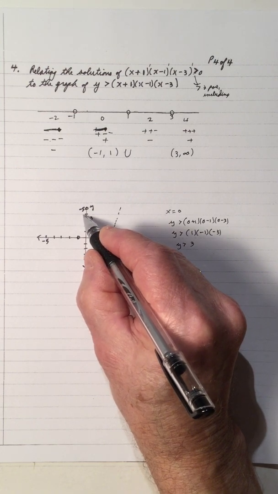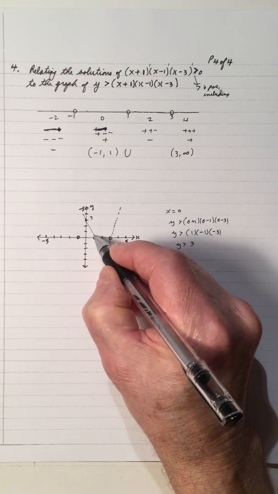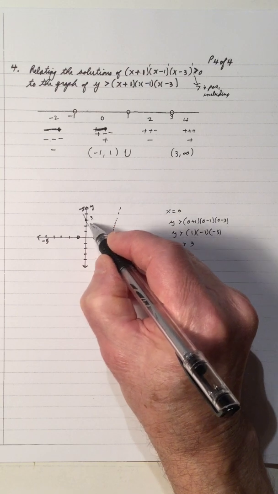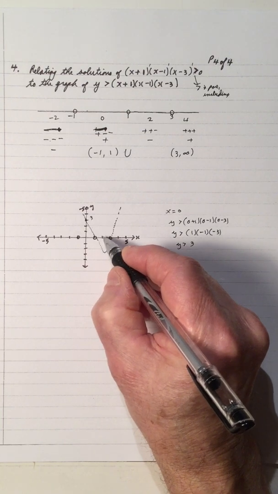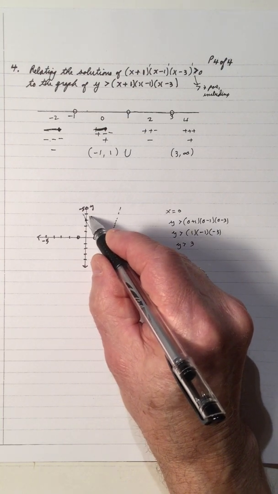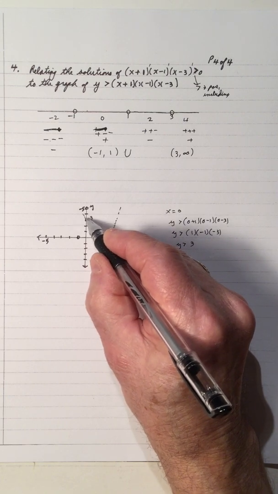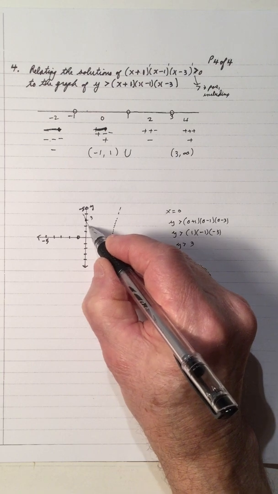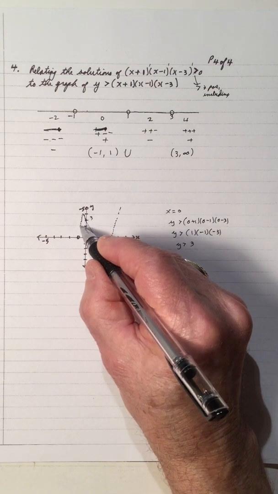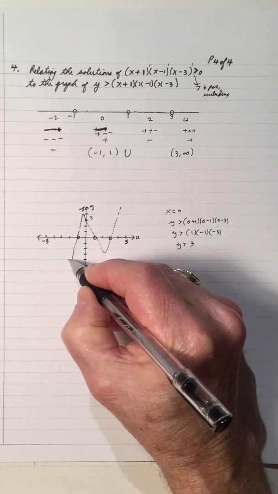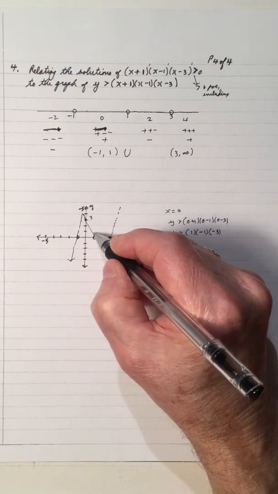When it gets up through, now I don't know for sure if it's going to go up like this or it's going to go up here and then come down like this. The only way to check it would be to put a half in for x and work it out. If it goes right there, then I know it's going to go up to here and come down. If I put a half in and it's here, then it might just go through here. So check that out. So it's coming down through.